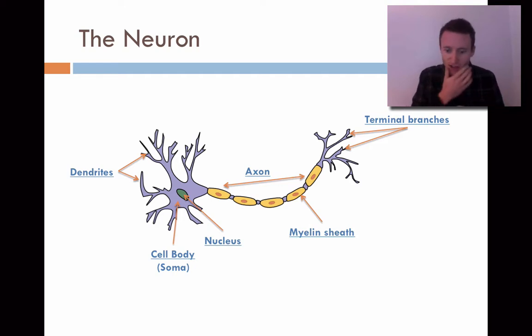As an example, imagine you touch a hot stove. You're going to pull your hand back immediately without even thinking about it. So you can bet that the neurons in the arm and the arm muscles, for example, are highly myelinated. But on the other hand, something like digesting your food, there's also neurons that are regulating our digestion, and digestion does not have to happen immediately. It doesn't have to happen extremely quick, so those neurons are probably not myelinated.